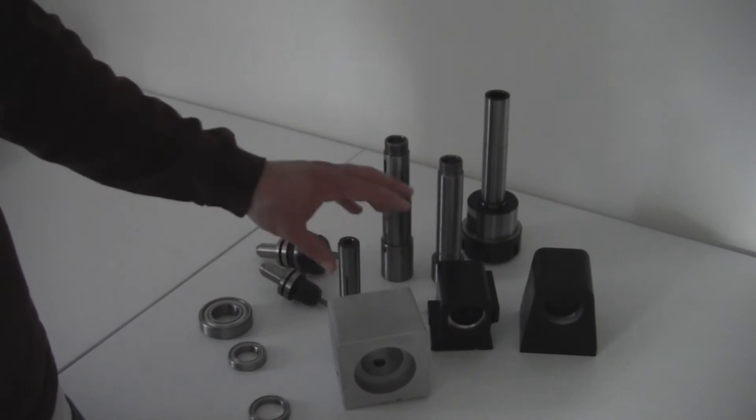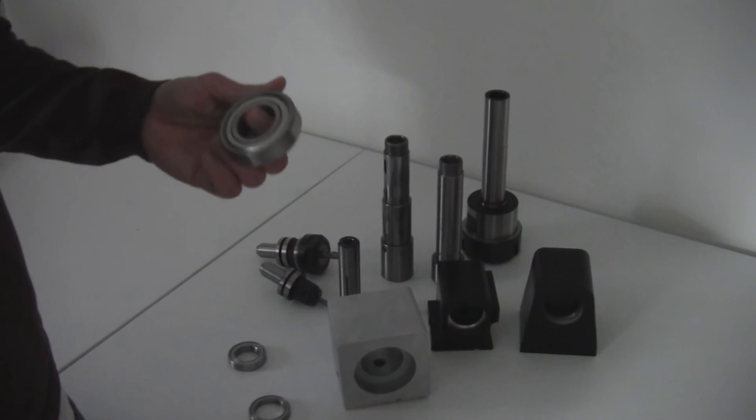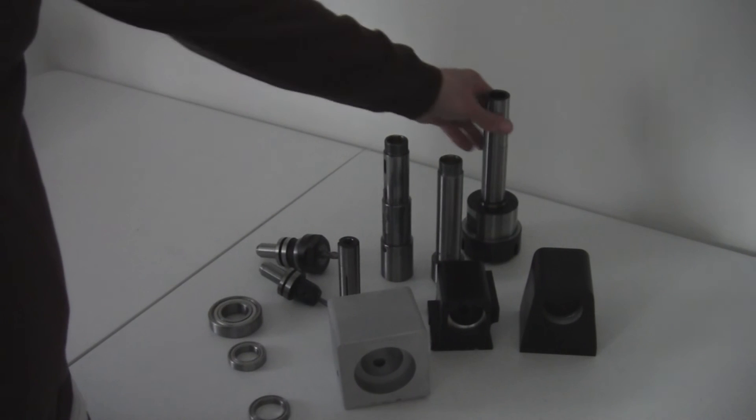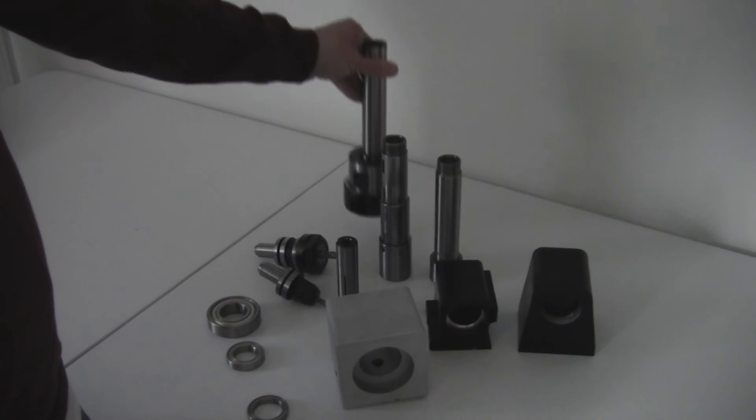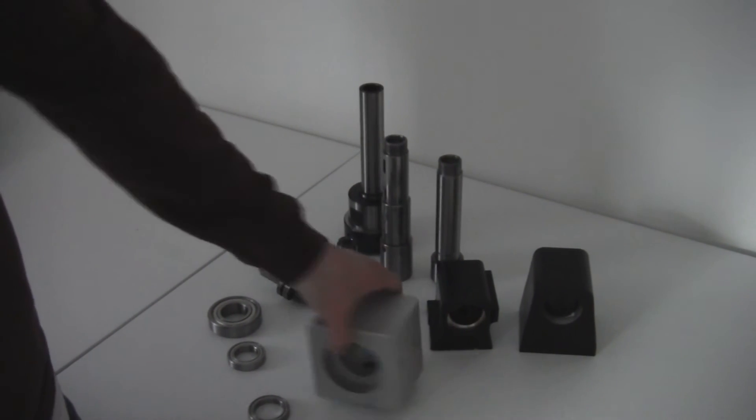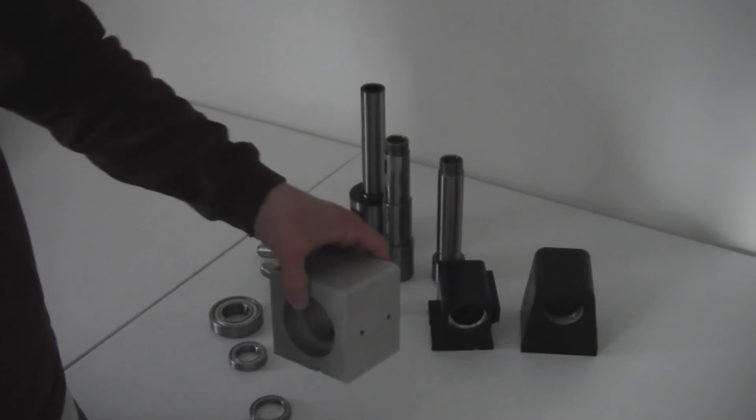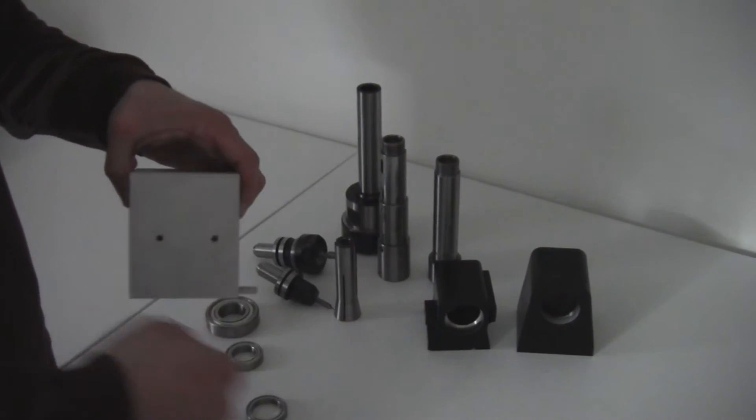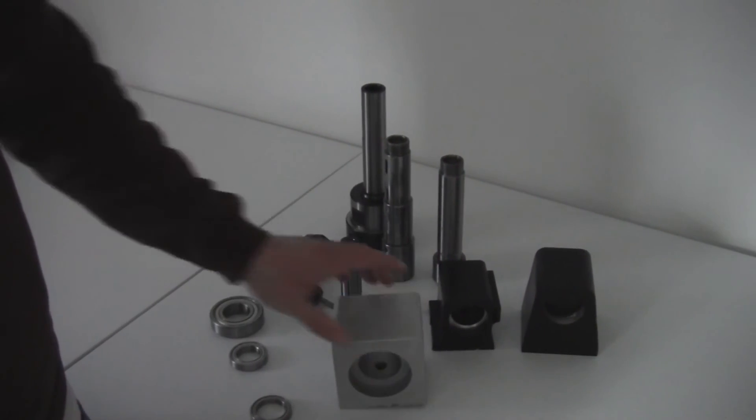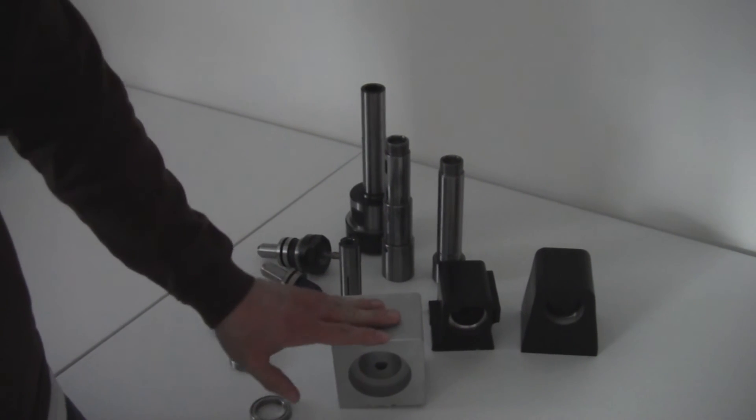I do recommend that since you're turning a bigger bearing and you might be using something with a little more mass, you can use the stock Shoreline motor. The mounts are there for it. You will have to get a different belt that's a little longer to make it work.